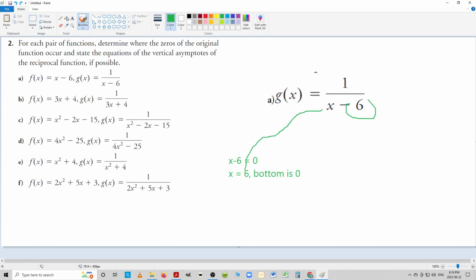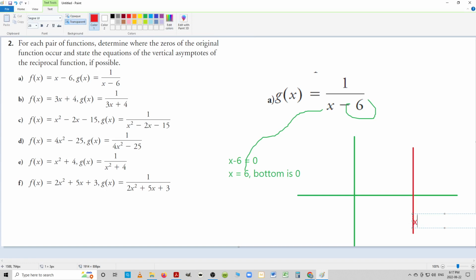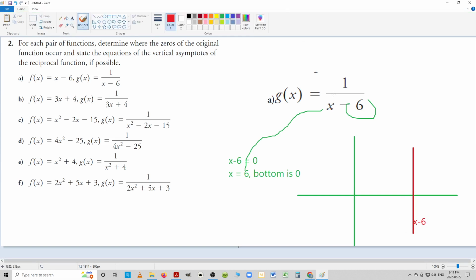So right away, I discover that this is a reciprocal. But now, the vertical asymptote is where that x value is. x is equal to 6, which makes sense. Because isn't this an x translation? Because it's right beside the x. Yeah. And what does minus 6 do? It shifts the whole thing to the right by 6. What was the original function? 1 over x. Where's the asymptote of the original function? It's right here on the y-axis. Where's the horizontal? Right here on the x-axis. What was this translation? 6 to the right.